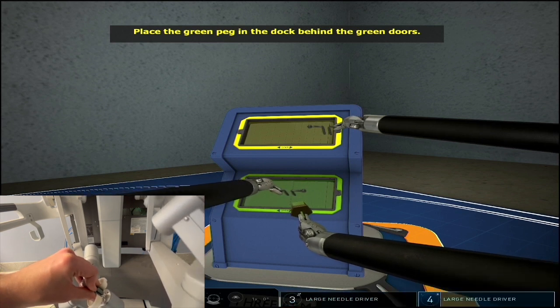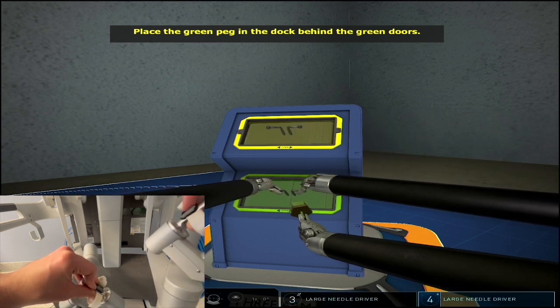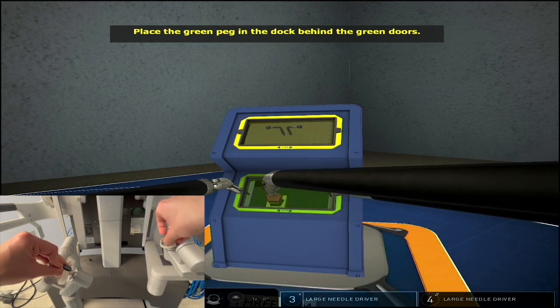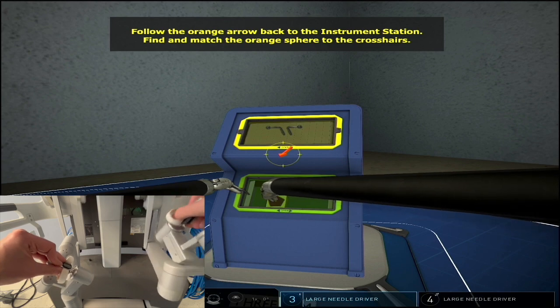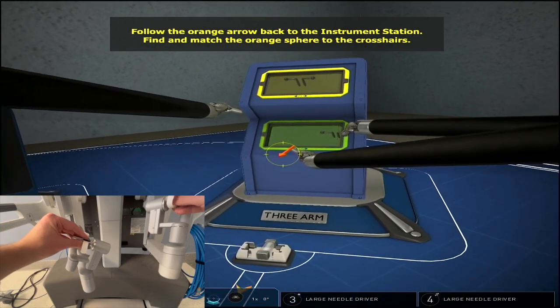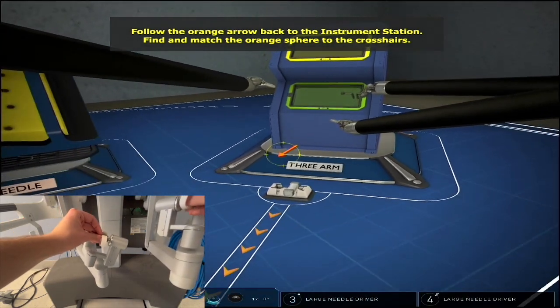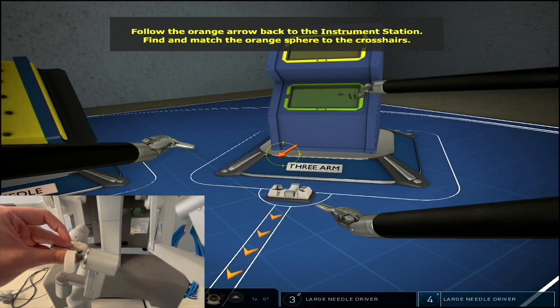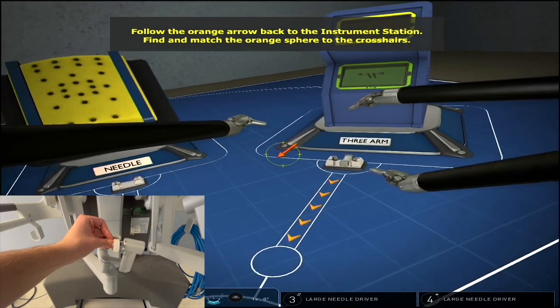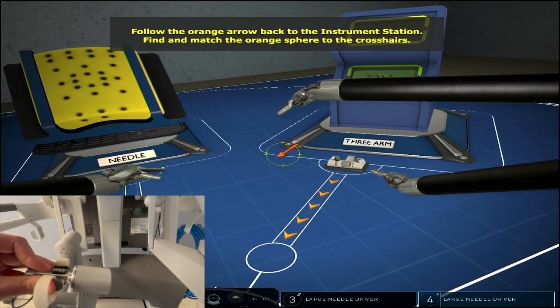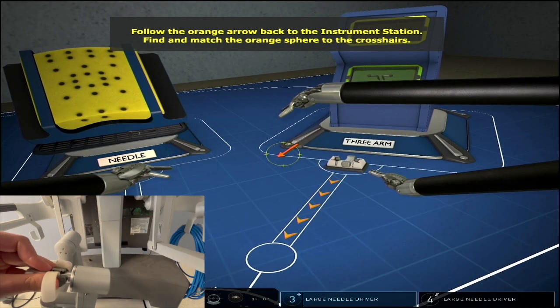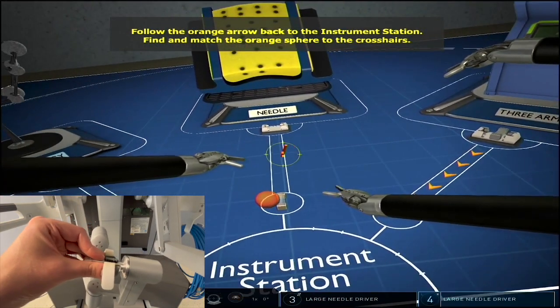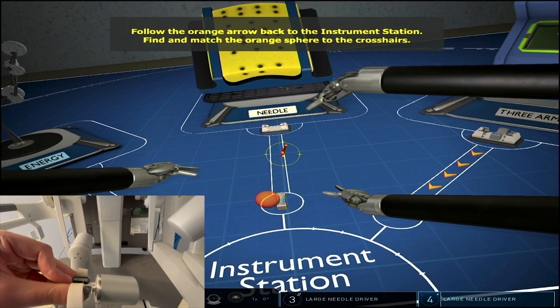Another tip is to always try to not have instruments go one on top of the other. Let's say your bottom instrument is always going to remain your bottom instrument. Never try to grasp something that's above your other instrument with your bottom instrument because then that's going to invert the positions of your arms and they will eventually force your arms to collide, which is going to take points away.